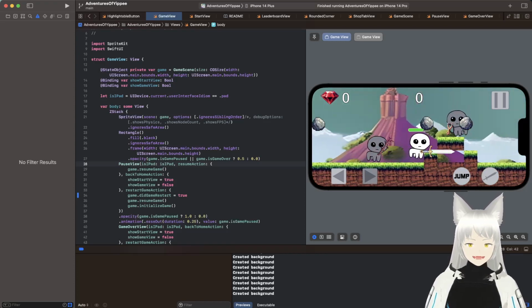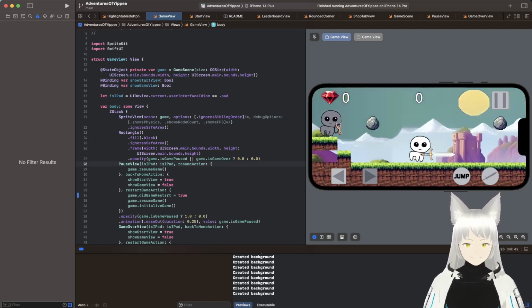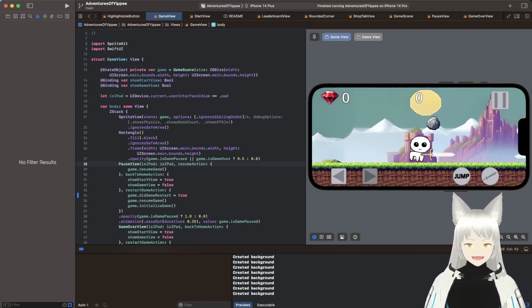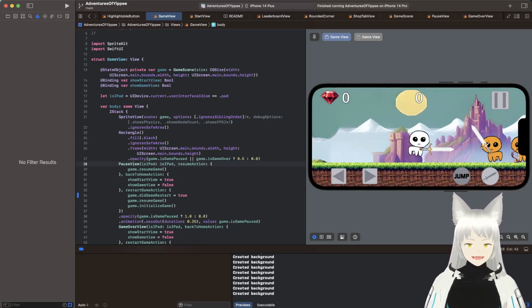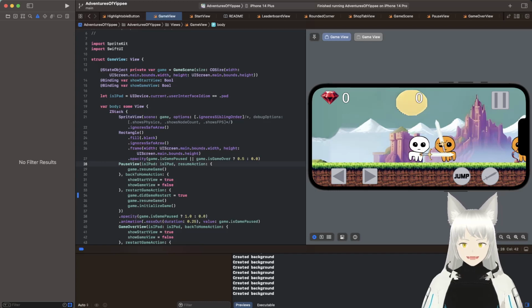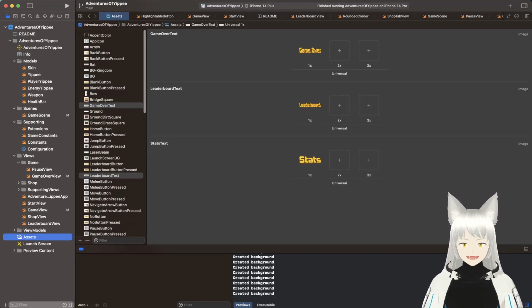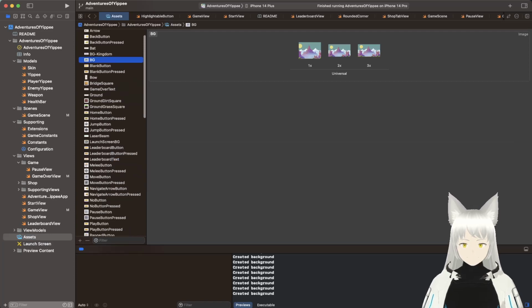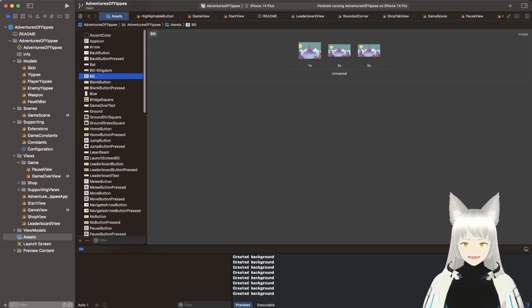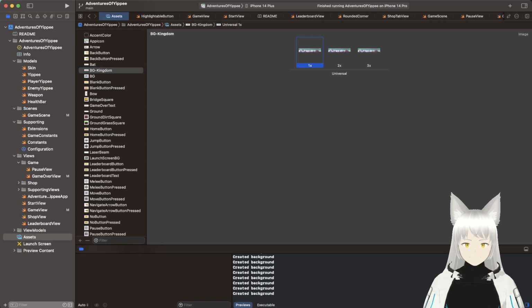Some stuff compiles on one phone and not on the other. You gotta root cause it, but I think it's probably related to the background asset here. Or no, what is it? BG Kingdom. Maybe one of these size classes isn't working right.